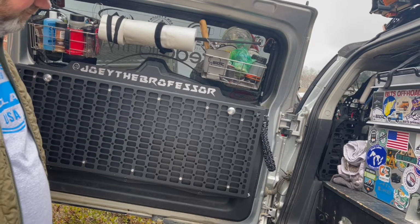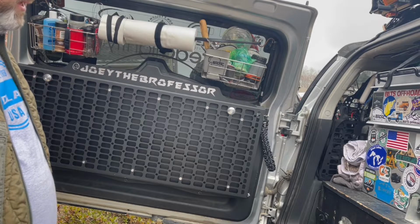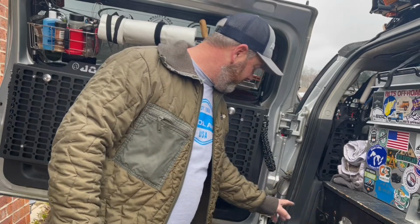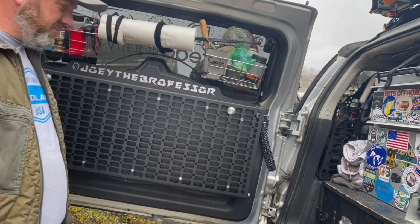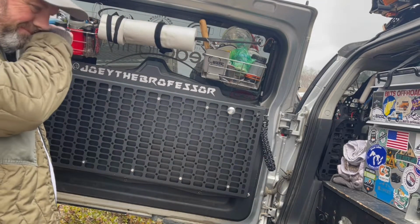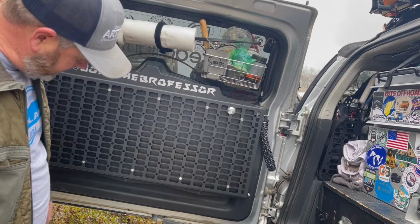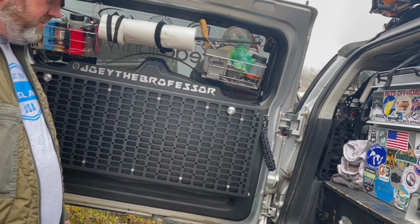So pretty much amazing. The only thing that I'm going to have an issue with is opening up my drawer, but I don't think that's going to be a problem. I'm gonna have to see if my door will close, which I think it will, and then we'll be good to go.